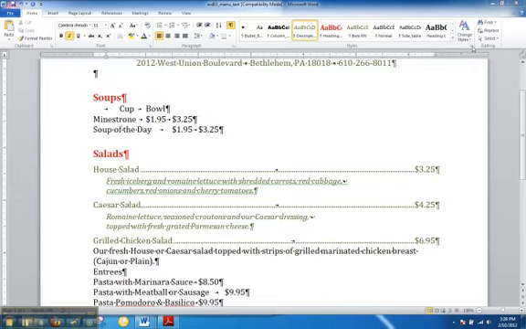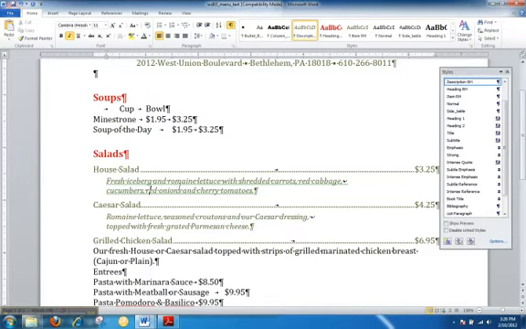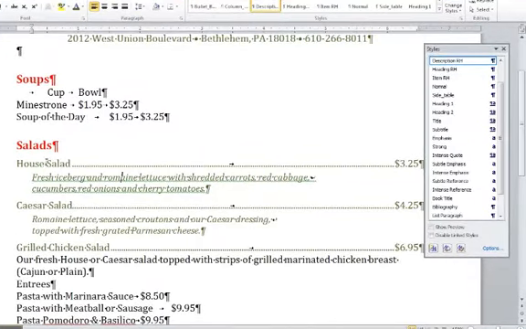And I'll bring out my styles just so I can see them, and you can see if you click in some formatting you should see your style being highlighted. If not, just go and make sure you highlight in your style. And any changes that you make, make sure you modify by going over here to modify your style.